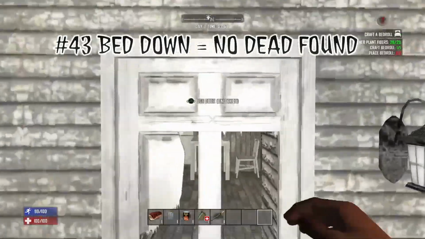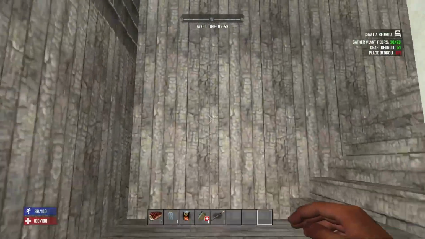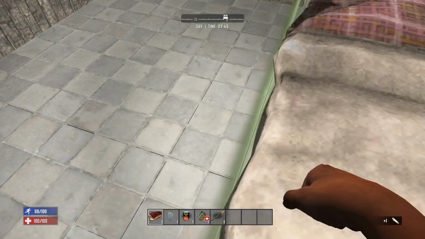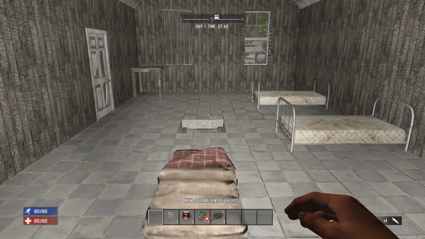Now, a lot of people believe that the land claim block can stop zombies from spawning, but that's not the case here. The bed actually does that on console, so if you decide to clear out a POI and stay in it for the night, then you can place your bedroll down to stop any zombies spawning back inside of the POI.